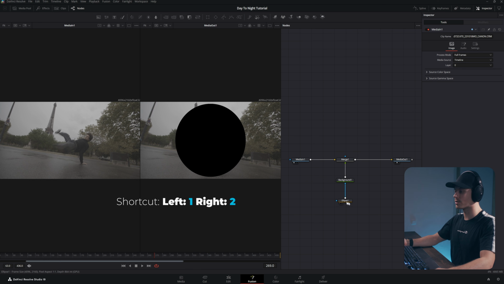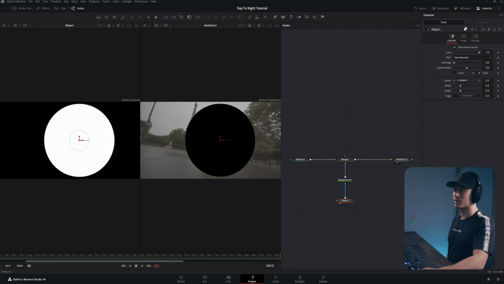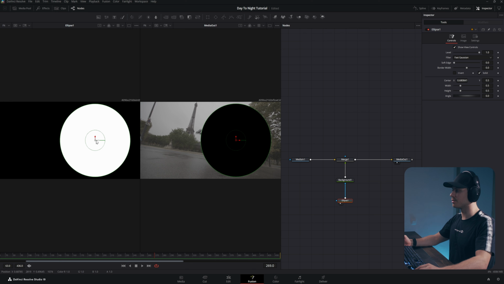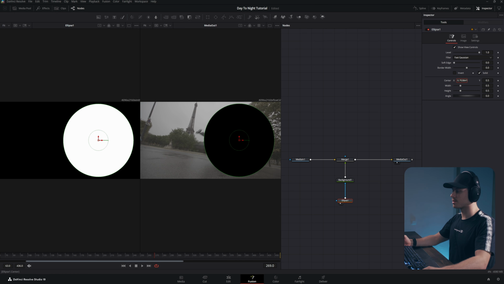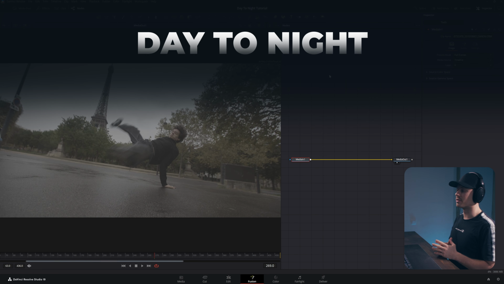For example, when we only want to see the mask, we will drag this over here and we can see the mask, or just use the dots here. This way we can just work on a different mask and see the final output here. When you go to the inspector, we have all different properties we can use for the selected node. For example, this mask we created here, we can just change it here in the viewport, or just change the properties within the inspector.